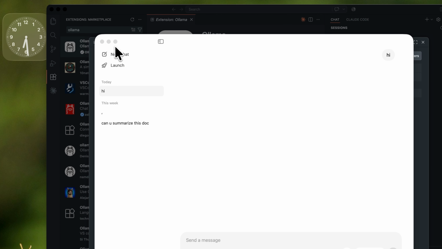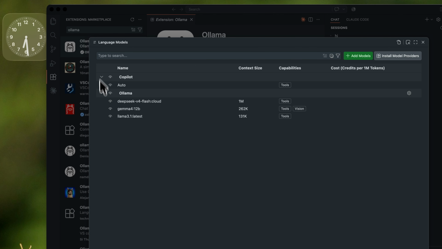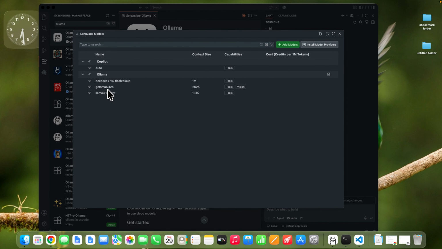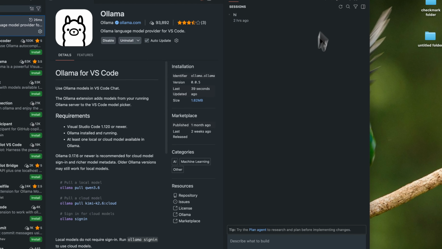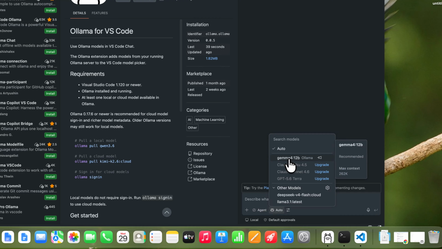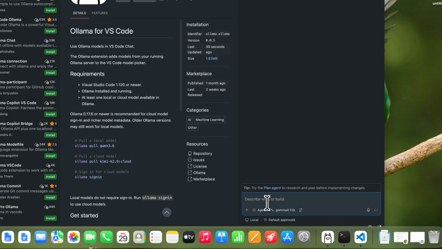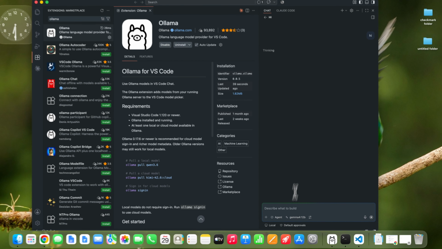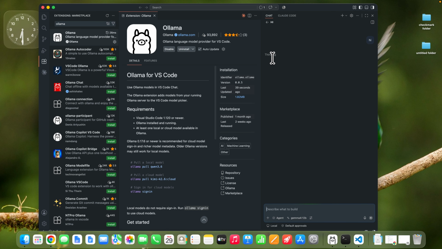So firstly, let me show you how this works. Here I have this Gemma 4 12 billion size as an example. And here you should see your model or under other models. So I'm going to choose Gemma 4 12 billion. Now I can type something and it's going to give you an answer. As you can see, this is a pretty simple question. It's just hi, and it's taking pretty long. This is because this is a 12 billion size model.